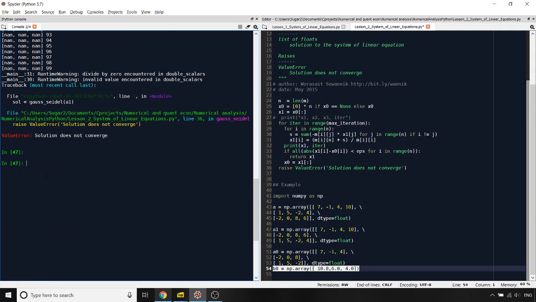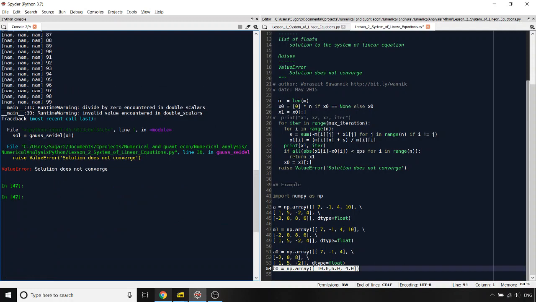Because here, if you see this warning, divide by 0 encountered in double scalar. So let's see why it's being divided by 0. In the second equation, if you see this diagonal element, to calculate x2, we subtract this times x3 from here, then this times x1 from here, then we have x2 multiplied by 0, and we divide all this right hand side by 0, and we get infinity.